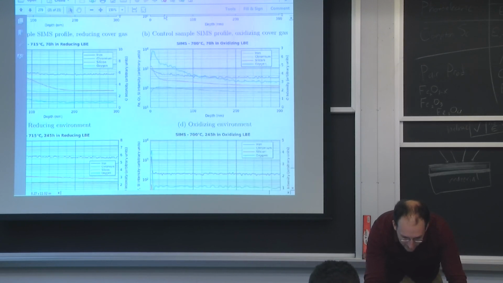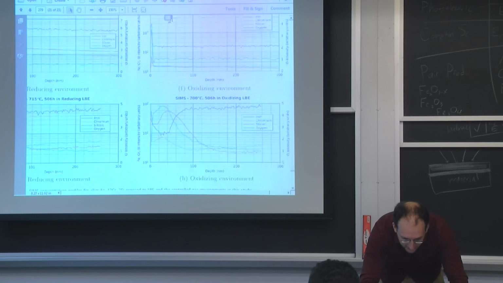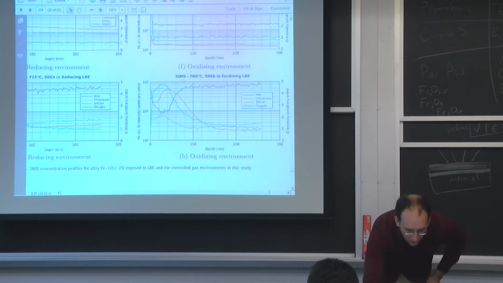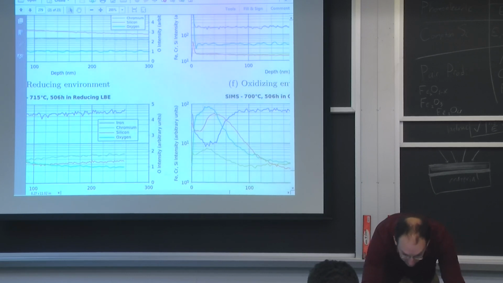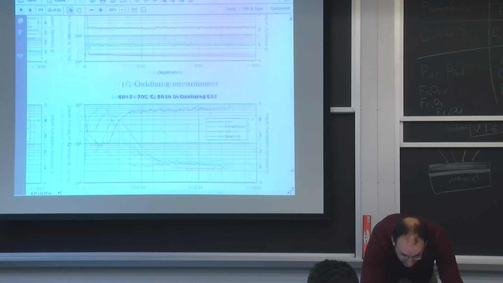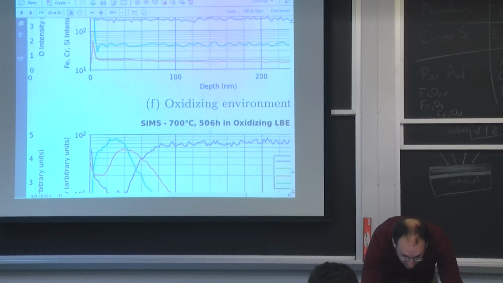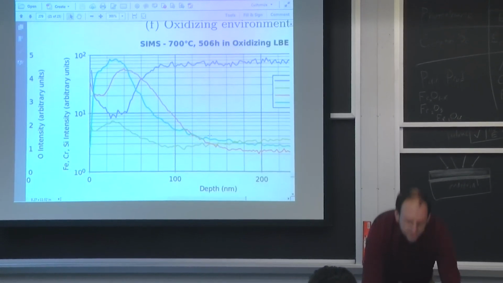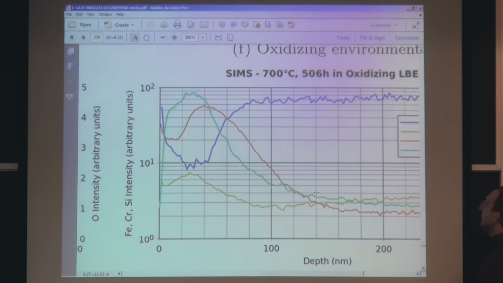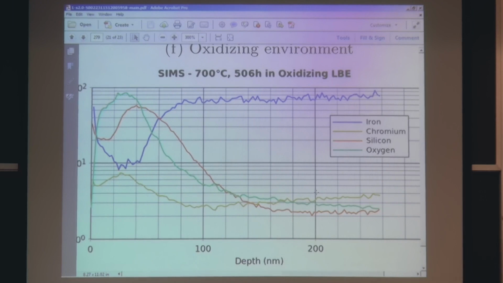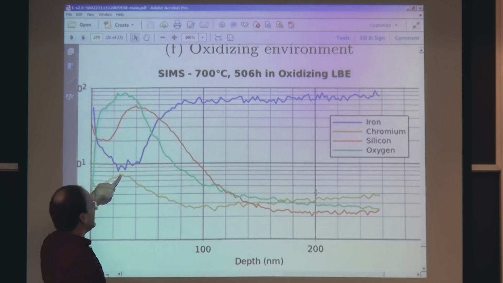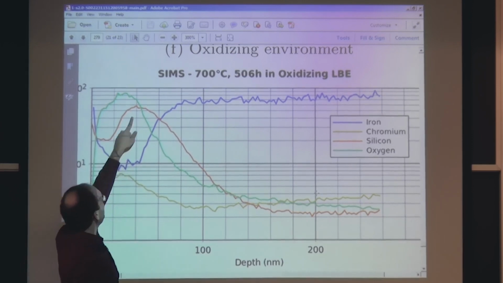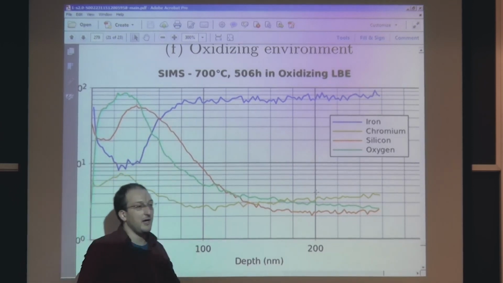Lots of XPS spectra to jump through. We wanted to find out which oxides were forming and in what order. Which one's the best one I want to show? I think it's this one. So in this case, we used ion sputtering to sputter away surface layers to a depth of a few hundred nanometers, and we're actually able to show that the chromium oxide, right here, was on the outside of the sample, followed by silicon oxide, followed by iron metal.